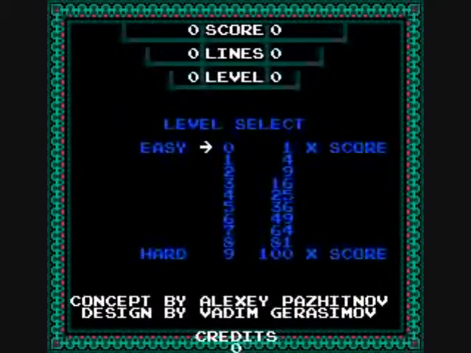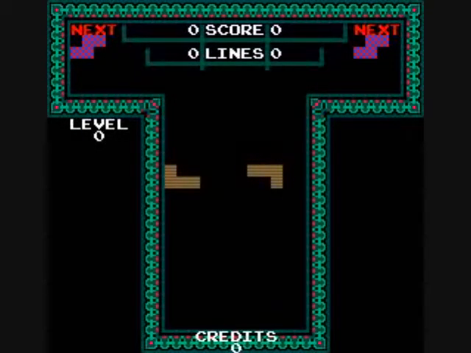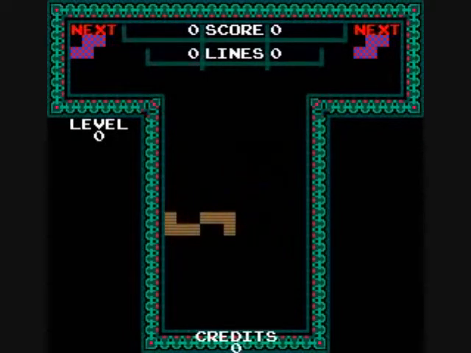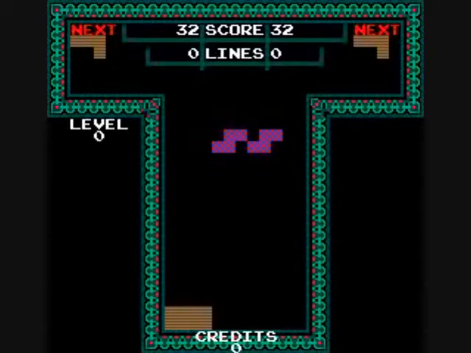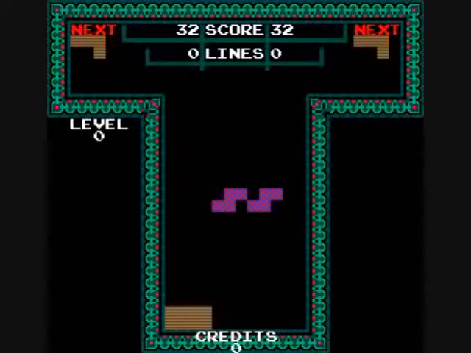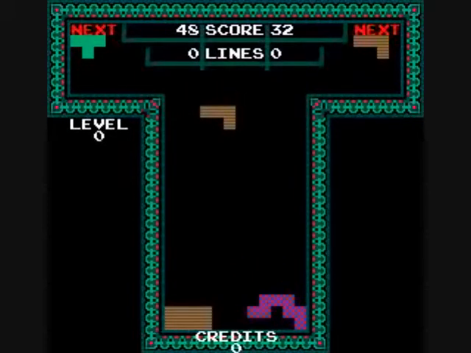But yeah, you share the same well, and you still score separately, but you're trying to help each other get lines in this well. And I think that's a really cool idea. Otherwise, I think it's kind of a bland version of Tetris.